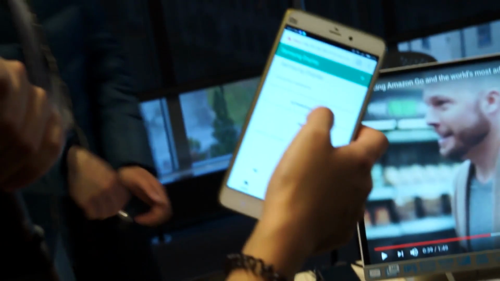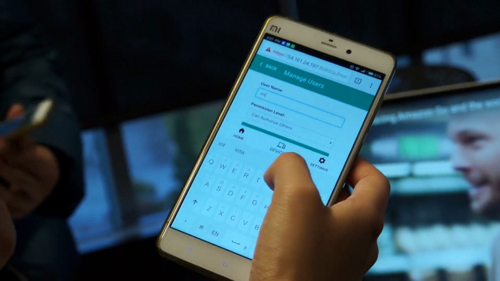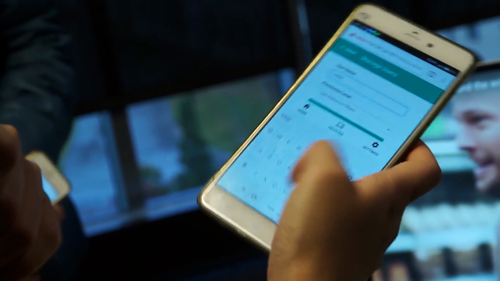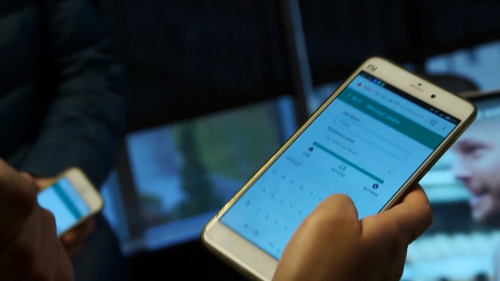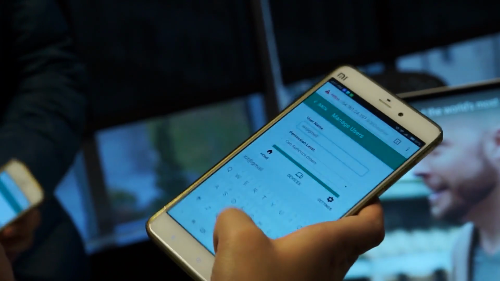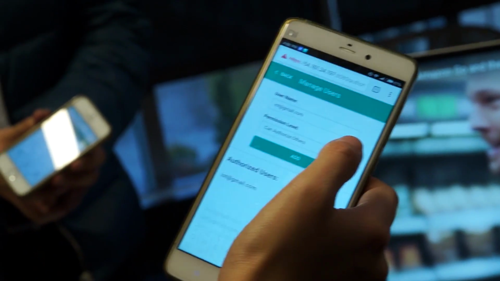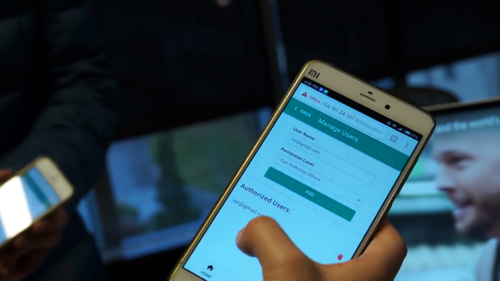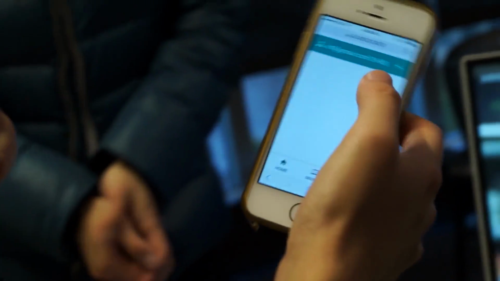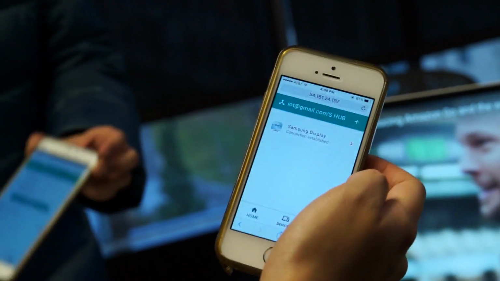Here we add the username IoT@gmail to add this user to the device, and we can see that the user appears here. At this client, if we refresh the page, we can see the Samsung display already appears here.